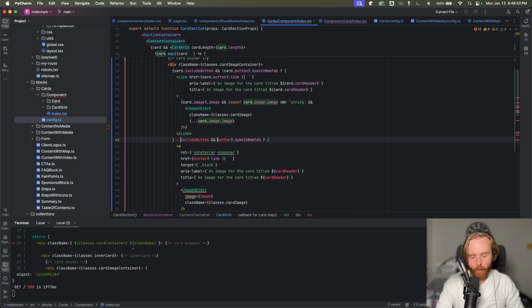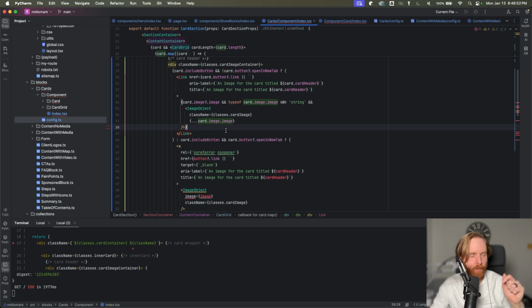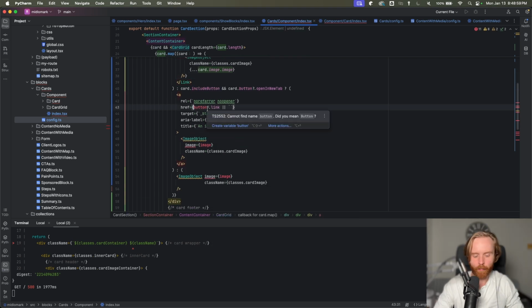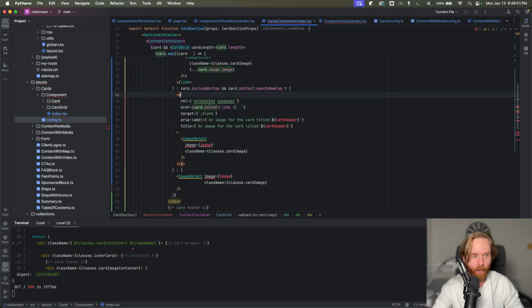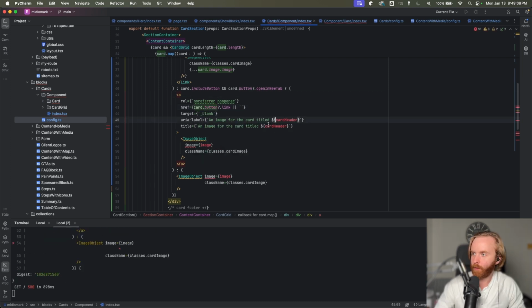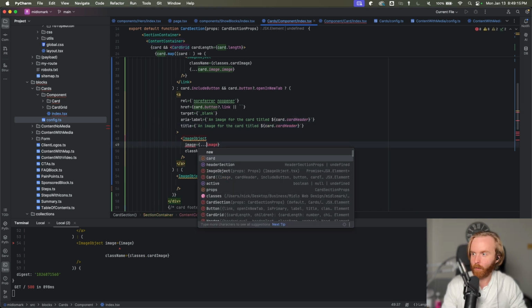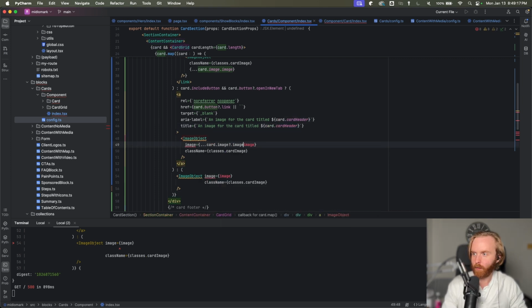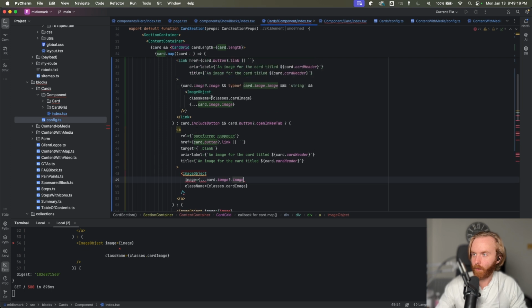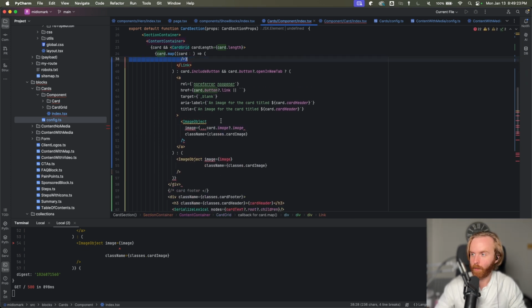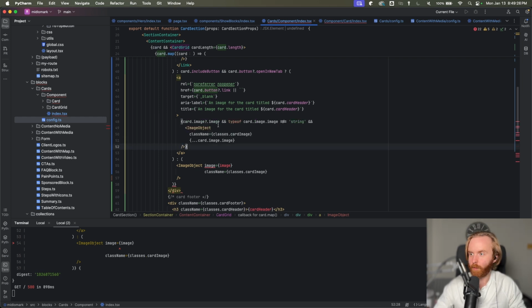And I'm sure there's a better way to do this, but remember, this is coming from a project that I've had for a long time. So a lot of cleanup can happen, but it shouldn't happen quite yet. All right, so let's clear this up, get all of the errors out of the way. Then we'll do card.image.image. And actually with this, I don't need to do that a bunch of times, because all of the images are going to be the same.